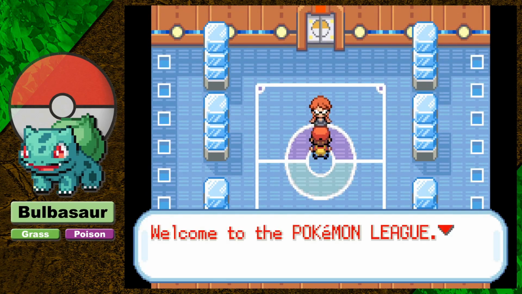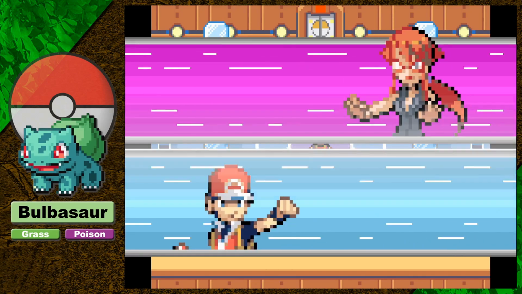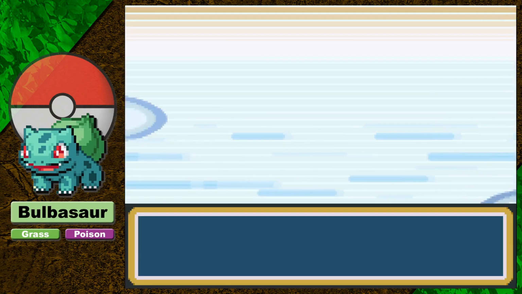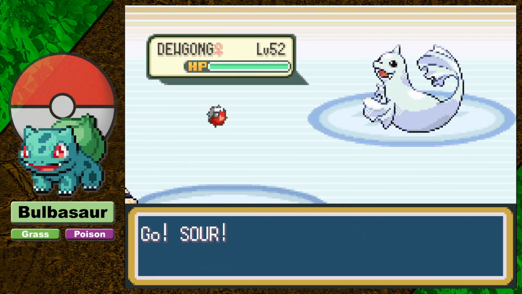Our first challenge in the league is Lorelei. She focuses on the Ice type, but 4 of her 5 Pokemon are also the Water type, giving us super effective damage. The remaining Jinx is quite frail, so as long as we can set up consistently, I don't think we'll have any problems here.